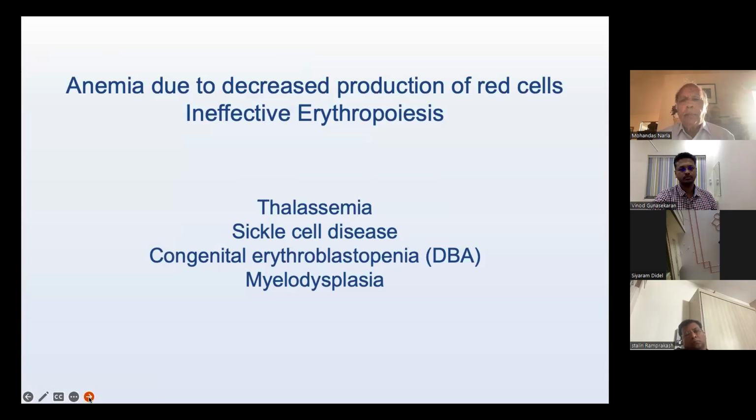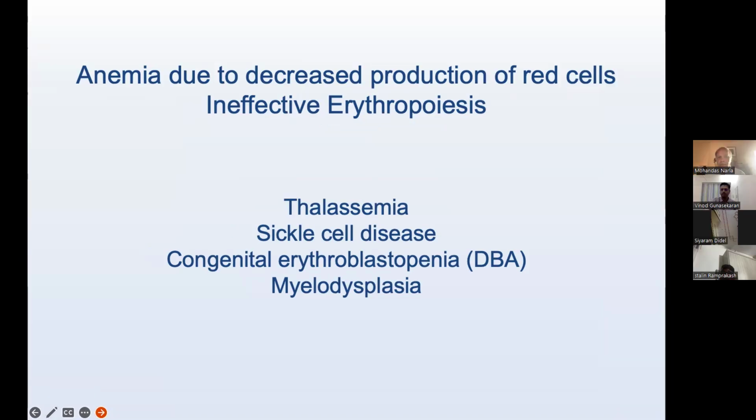So basically, I hope I convinced you that we know a lot about red cell membrane disorders, and splenectomy is used to manage red cell membrane disorders. And again, in the case of sickle cell disease, increasing hemoglobin levels with hydroxyurea can decrease anemia reasonably significantly and manage these patients better. But now I'm going to switch gears and talk about the other aspect of anemia, which is anemia due to decreased production of red cells, also known as ineffective erythropoiesis.